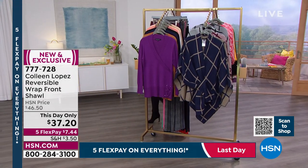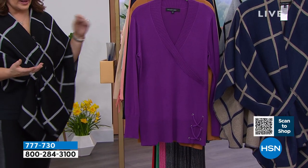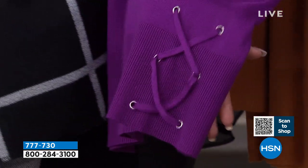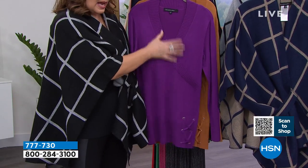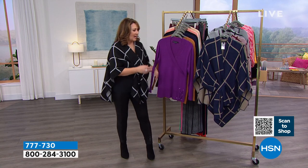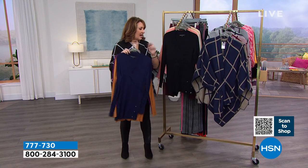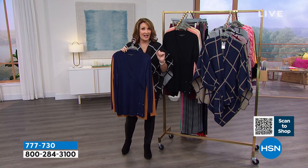Coming up next, this is a sweater that I have seen so many of our models and hosts wearing. I've worn it in all the colors because I just love this sweater. It's a longer sweater that looks great with leggings, skinnies, and jeggins. It has a great little crisscross detail at the bottom, a little design element and fashion flair. Ribbed detail at the bottom, gorgeous knits. It has a surplice neckline — a nice little crossover that's notched so it doesn't flop around. Ribbed detail at the cuff too. We have it in a gorgeous violet-y rich purple — only 200 in the purple. Here it is in camel, navy blue, and black. Last time I checked, every review on this was a perfect five.